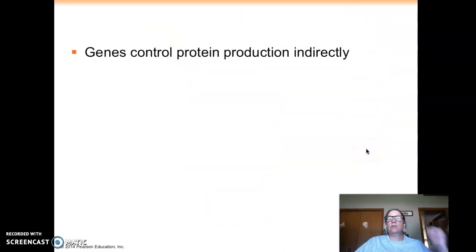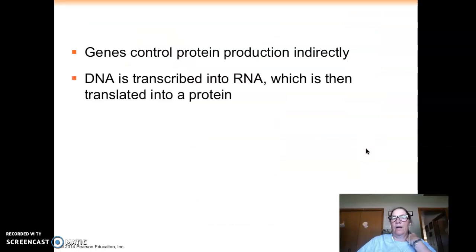Okay, so genes control protein production. All right, what happens is, let's say you got a cut. Now your body has to replace the skin cells, the muscle cells, whatever got destroyed or hurt in the cut. So it goes into the nucleus and says, hey, DNA, I need some information here. The DNA opens up, and RNA comes in and makes a copy of it. So the blueprint, the DNA, never leaves the nucleus. All we can do is copy it, but we have to leave the original alone.